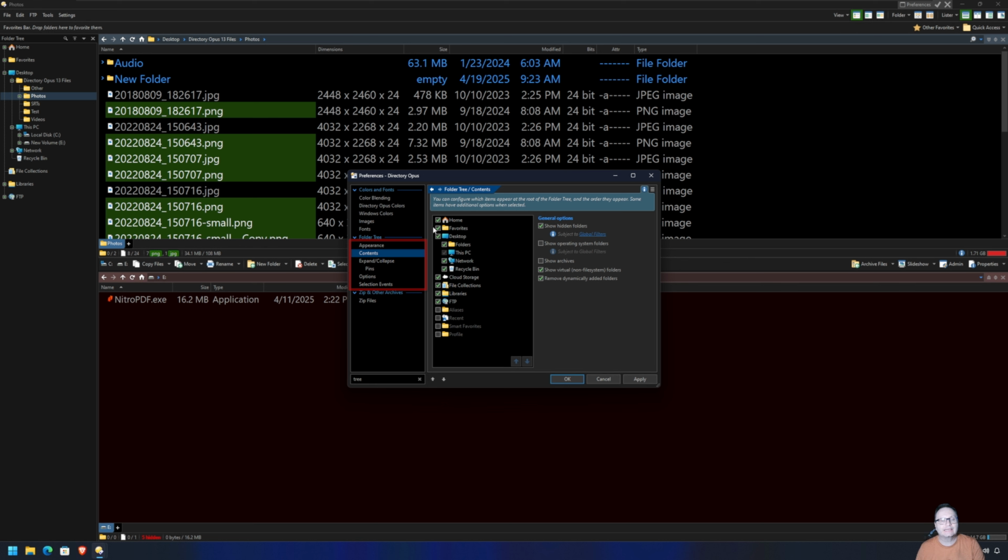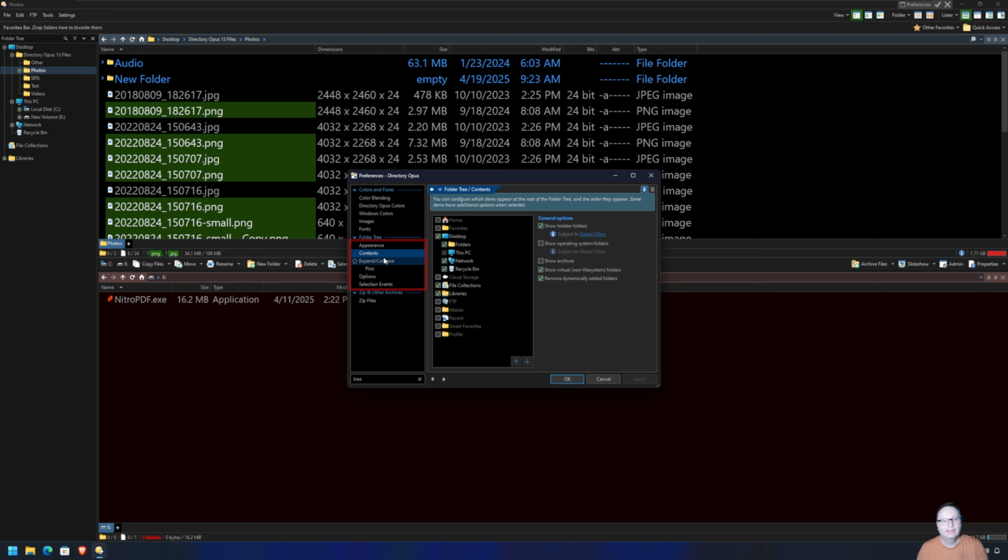What sort of contents do you want to see? It's yours. Have you ever used the home button? Ever in a tree view? No, of course not. Do you use favorites? I don't. Gone. Desktop I use, unfortunately. Use FTP? Nope, never. File collections, if you're not using, you should be. Cloud storage? I don't use cloud storage. Let's get rid of that. So then when you apply it, now you've got a nice clean tree.